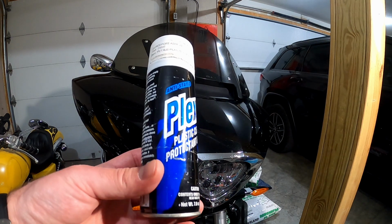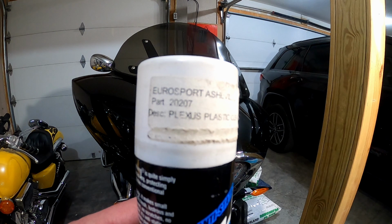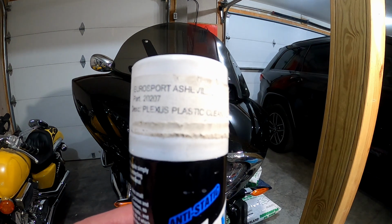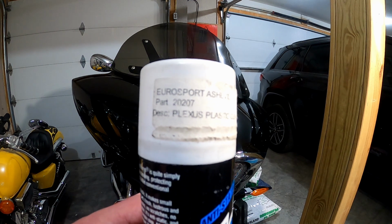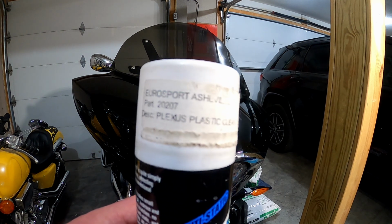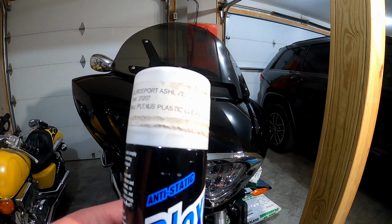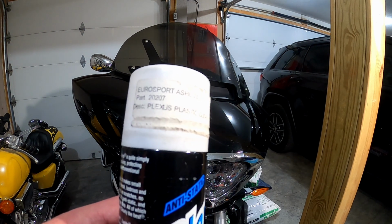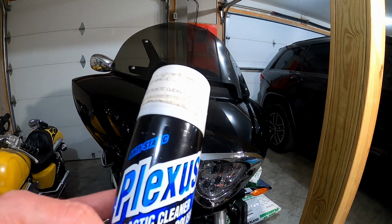Just looking at the label, this one was actually purchased in Eurosport in Asheville, North Carolina. So that would have been whatever bike shop I was at the time. I was probably riding the Blue Ridge Parkway and Smoky Mountains and Tail of the Dragon. I'm sure that was the trip I was on for this one.